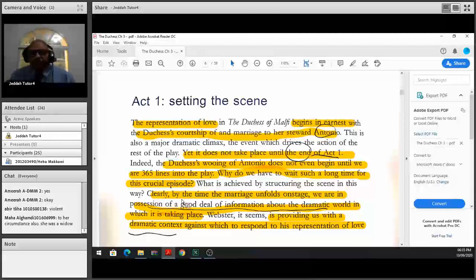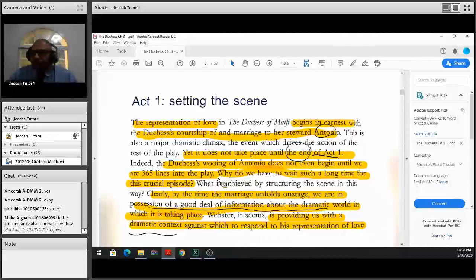Remember, this is obviously a usual and normal technique among playwrights. Whenever they want to highlight certain themes and ideas, whenever they want to foreground certain characters and their features, they don't bring them on the stage right from the very start. They keep them hidden from us, the members of the audience, until later, so that they create the right atmosphere for them, so that when they appear, you will have already been given enough information and enough background about them. Okay.